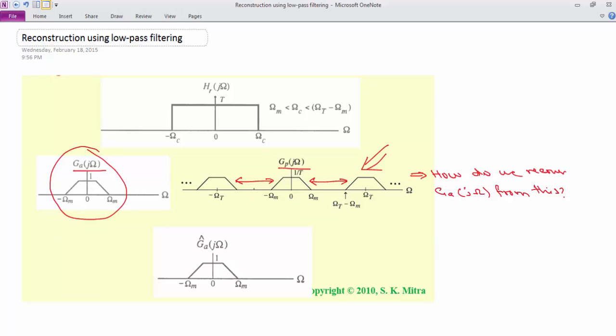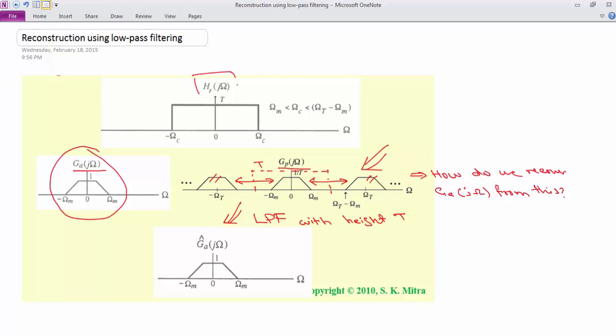If we low pass filter anywhere between these points, we'll get rid of all these copies and additional copies. And if we make the height of the low pass filter capital T, then it will get multiplied with 1 over T and we'll get 1. So this is what we get once we low pass filter with height capital T.